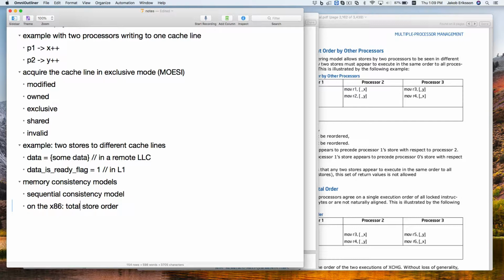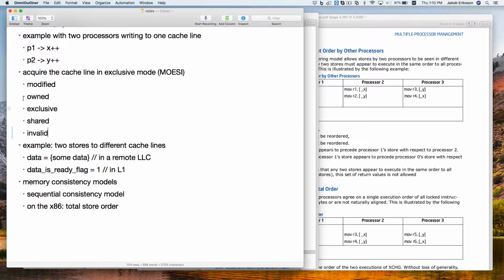But according to the memory consistency model, the CPU may not make this visible to any other core in the wrong order. So the data is ready flag has to show up after the data has been written. Okay, so how do we make that actually happen?